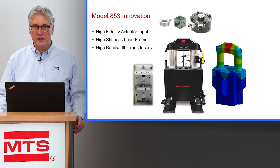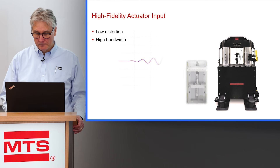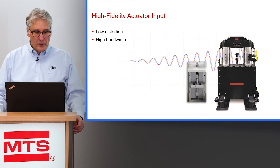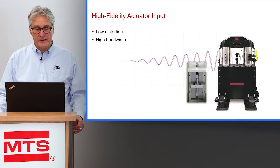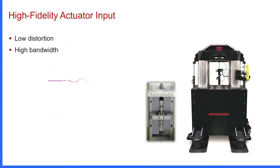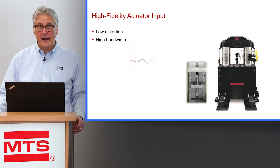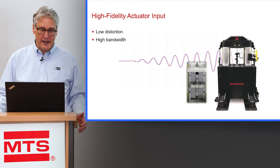Our elastomer test systems measure bushing frequency response or motor mount frequency response. These systems, which MTS has made for many years and leads in technology, have a bandwidth up to 1,000 hertz, so we can do excitation and accurate measurements to 1,000 hertz. The low total harmonic distortion in the actuator is why we picked the electric actuator. We've also integrated high-bandwidth control loops using advanced technology, including high-frequency external disturbance rejection — very important when testing with an electric actuator and a very stiff damper.